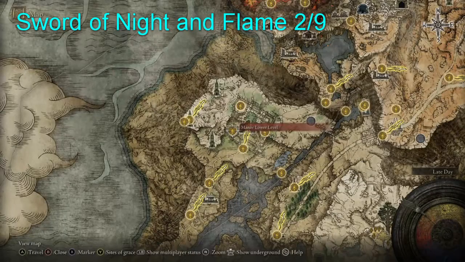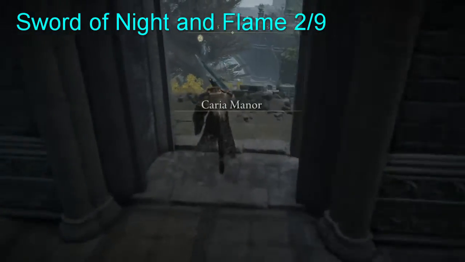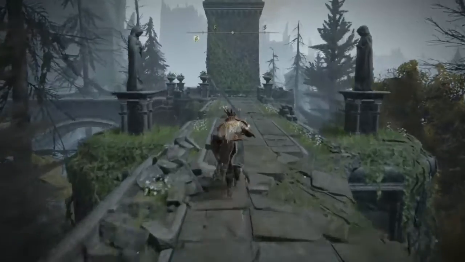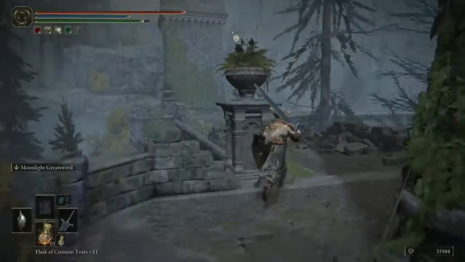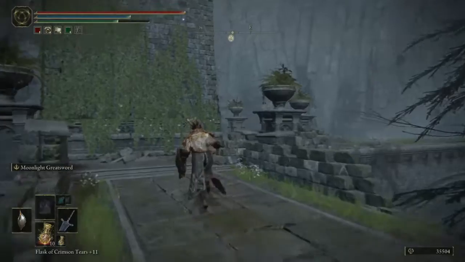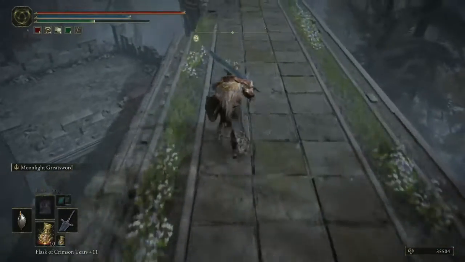Our second stop is at the Lower Manor level side of Grace in the Carian Manor in northern Liurnia of the Lakes. From the side of Grace, you're just going to go outside and take the upper walkways. When you get to the intersection ahead, you're going to turn left instead of continuing straight. Follow that path and you'll see some roofs on your left. You need to hop down onto one roof and then walk onto the next one that has a hole in the roof, go down the ladder, and inside the chest there is going to be the Sword of Night and Flame.